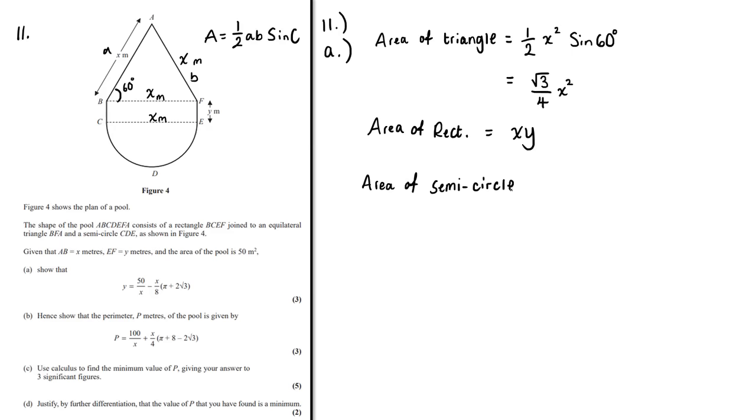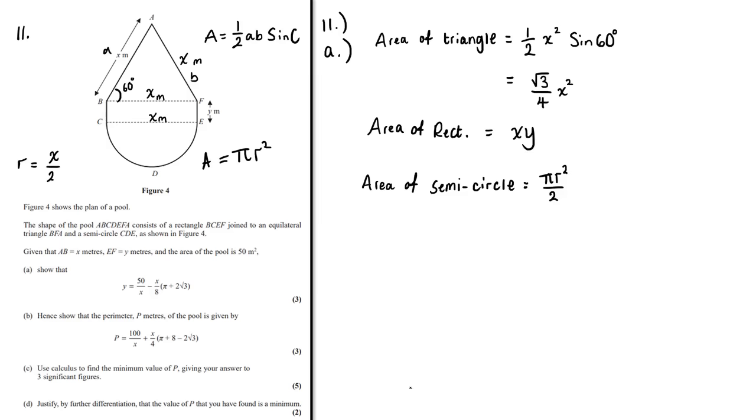Okay, and how do we work out the area of the semicircle? Well, we know the area of a circle, A is pi r squared. So clearly, if we just want the area of a semicircle, we just divide that by 2. So that's going to be pi r squared divided by 2. Okay. Well, we know r. Well, we know the diameter here is x. So r, in this case, the radius is a half x, or x over 2.